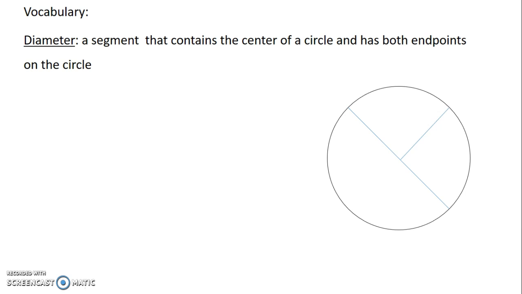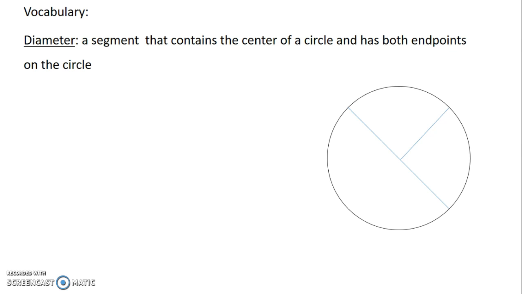circle. There is a vocab word that you'll need for the IXL today that I forgot to put in the workbook. If you have both endpoints on the edge, like a diameter, but you don't go through the center, so if I had a line kind of over here, that would be called a chord, C-H-O-R-D, a chord. It will come up a lot this chapter. We're not going to use it today, which is why it's not in the notes, but it will show up on an IXL when it's just practicing vocab.